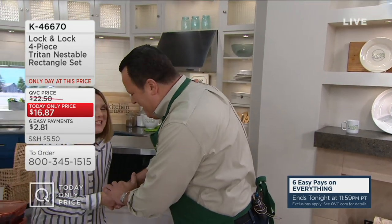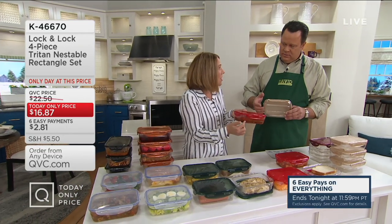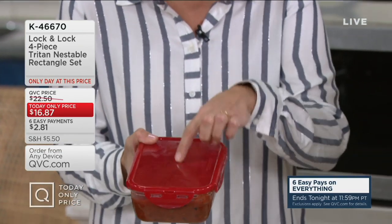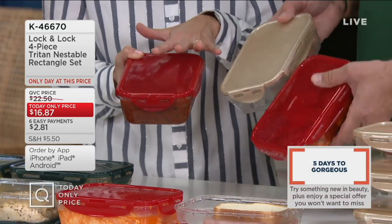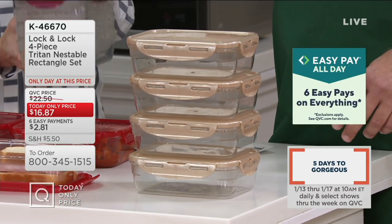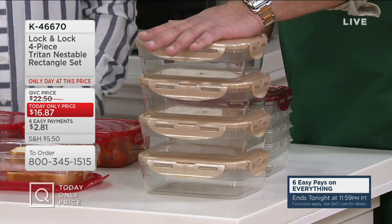Patty Cramer is here. We love this set because while it looks like glass, it's not — it's Triton. The Triton is the same material made out of airplane windshields, so it's virtually indestructible and stain-proof. Every single lid has an embossed hibiscus flower molded into it. You're getting four containers, five cups each — so you're looking at 20 cups total. They all collapse right down and nest beautifully for easy storage. Now 300 sets are gone.